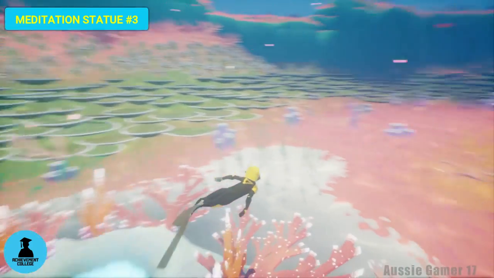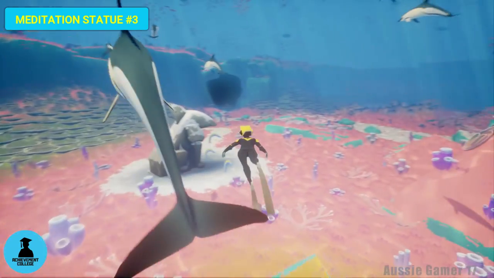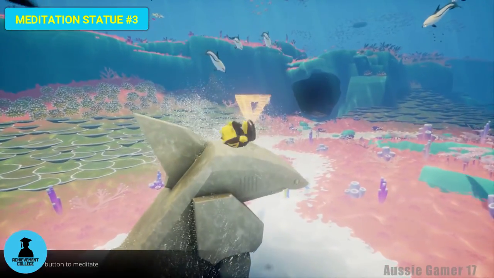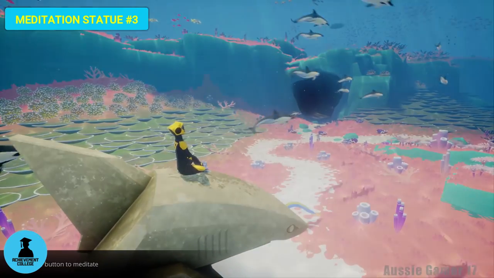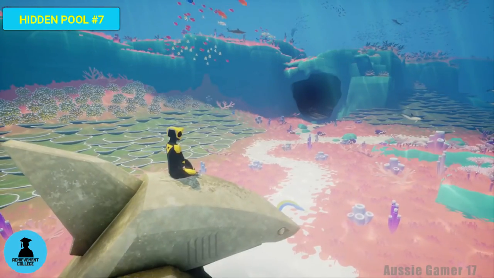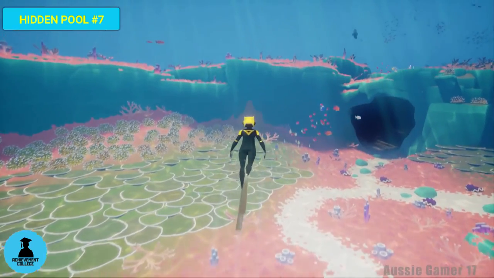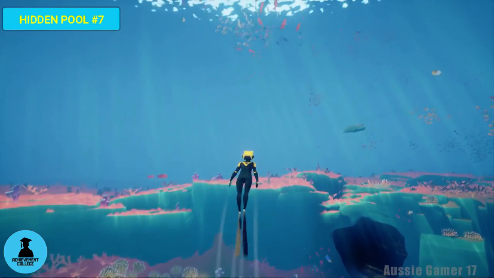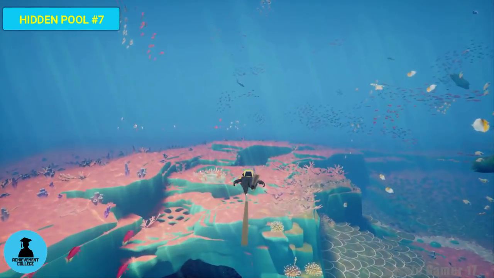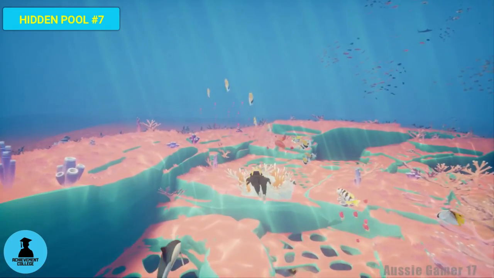And now we'll go and grab that meditation statue. Look, I'm pretty confident that you don't have to go in and do what I'm doing there, but I'm doing it just in case, as I mentioned earlier. Now, from there, head towards this cave, but go up above the cave that you can see there, and we're going to get hidden pool number 7. We do need to go inside that cave, but first we're going to grab this collectible.